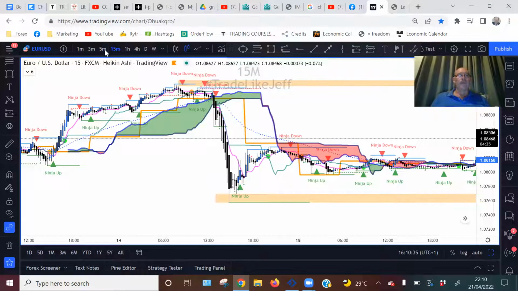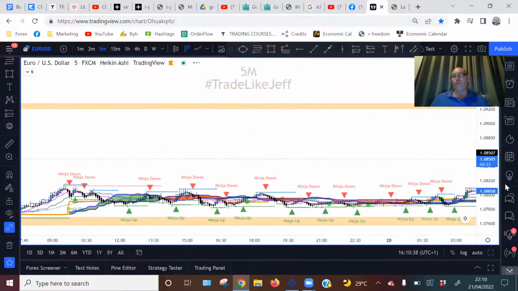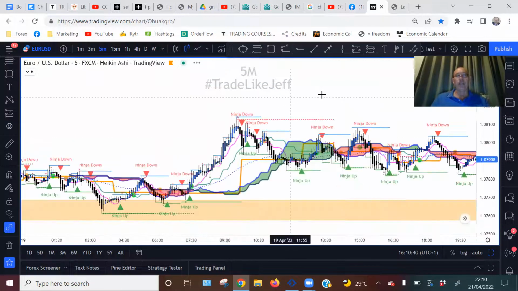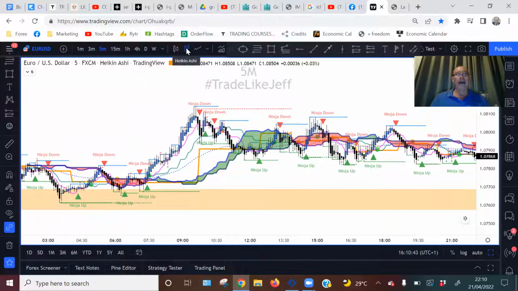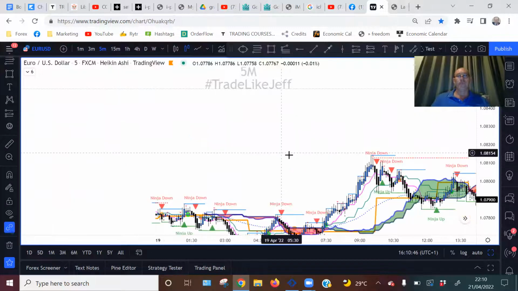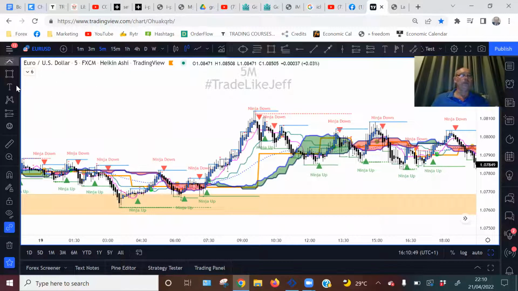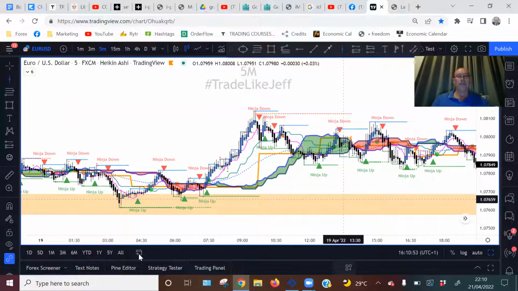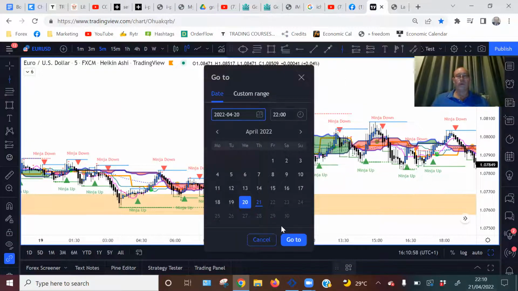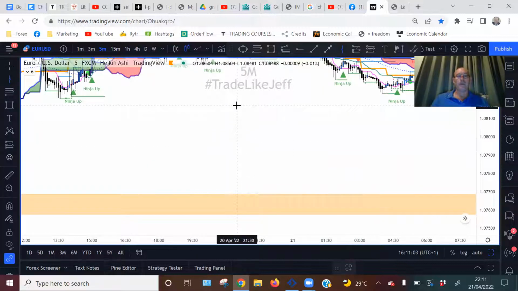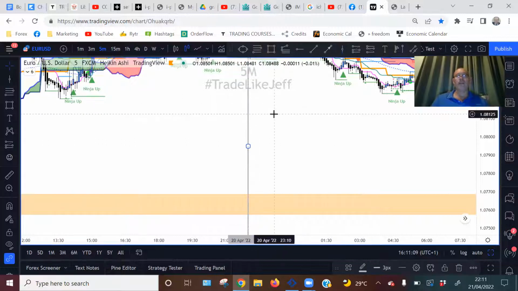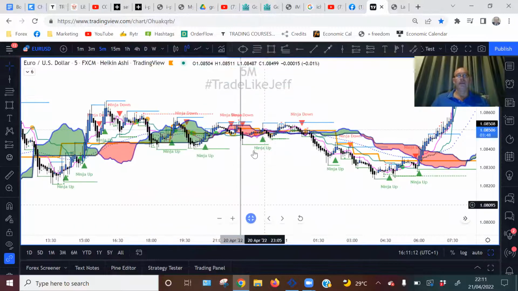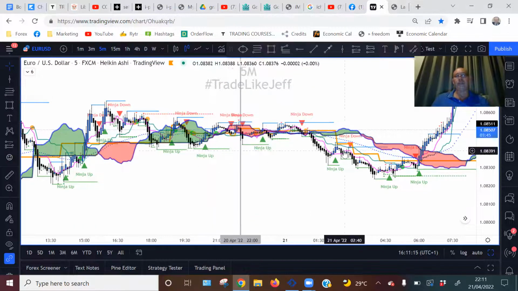Those people who know, recently I've been trading on the 1 minute time frame to get super tight entries. So right now I've got Heikin Ashi candles on. What I want to do is go back to UK time last night, the 20th, I'll just use 10 p.m. 10 p.m. right there. You see here, it's in this zone.